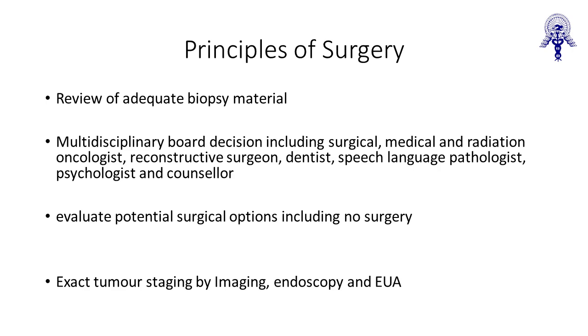What are the principles of surgery? Whenever we are taking a patient for surgery, we have something in mind, what we have to offer and what the patient is going to gain. We need adequate biopsy material which is available post-op. We are taking out the specimen, the total specimen out. There is a multidisciplinary board decision including surgical, medical and radiation oncologist, reconstructive surgeon, dentist, speech language pathologist, psychologist and counselor.